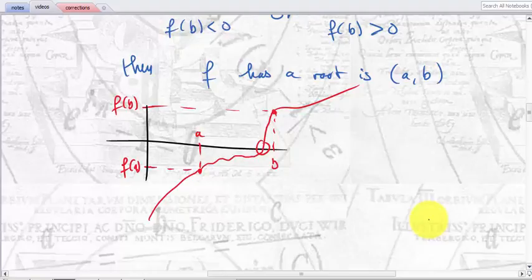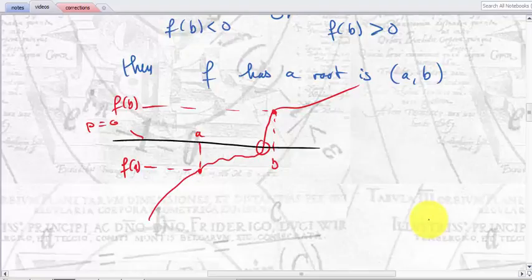Why is it a corollary of the previous theorem? Because the value I'm going to take here is p equals 0. I'm going to take p equals 0 right there. Oh my gosh, everything is gone. Okay, right here. I will take p equals 0, and I will have a c so that f of c is equal to 0, and c, of course, is called a root.